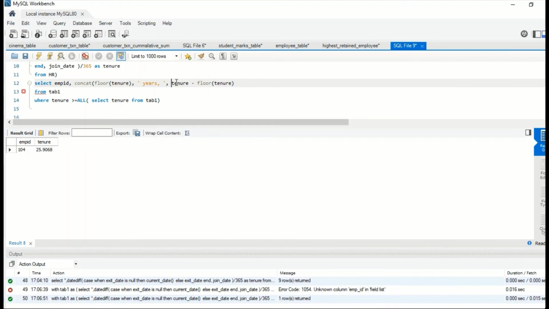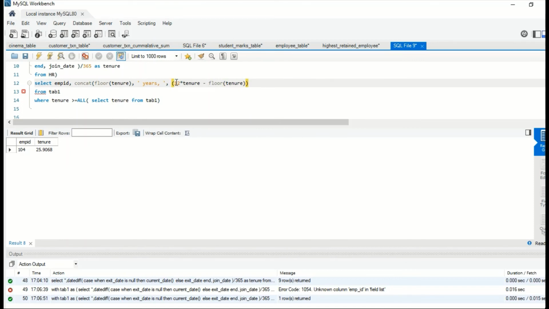And once I have the fractional part, so it is 0.9 of the year, so I'll multiply it by 12. So I hope you got this. This is basic mental ability. Okay, and yeah, so this is it.